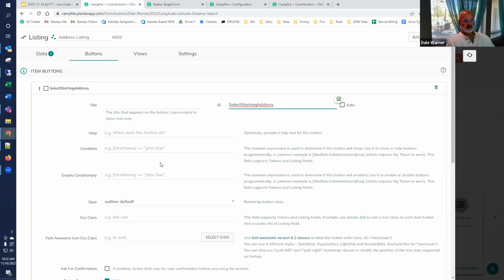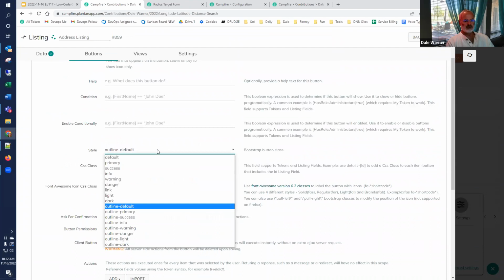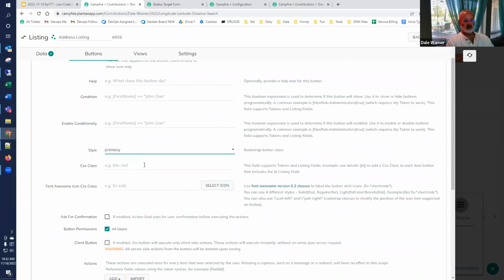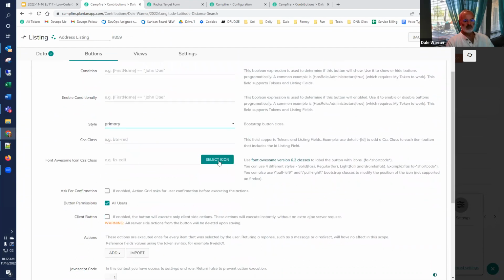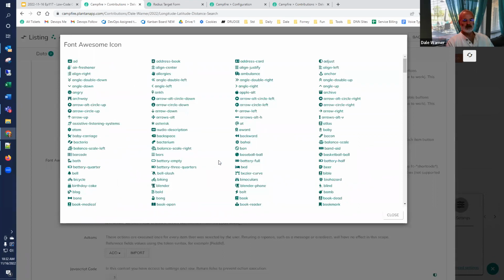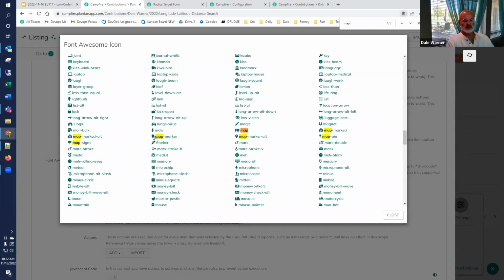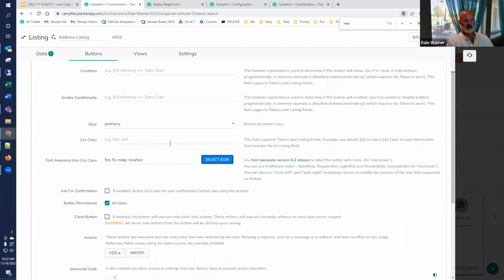I'm not using a title because I just want to choose an icon. So from a style standpoint, I'm going to make it be the primary color, and I'm going to pick out a font icon that I like. And I think there's some in here that are about mapping. So for example, a map marker might be a good icon to use. And so we'll pick that.